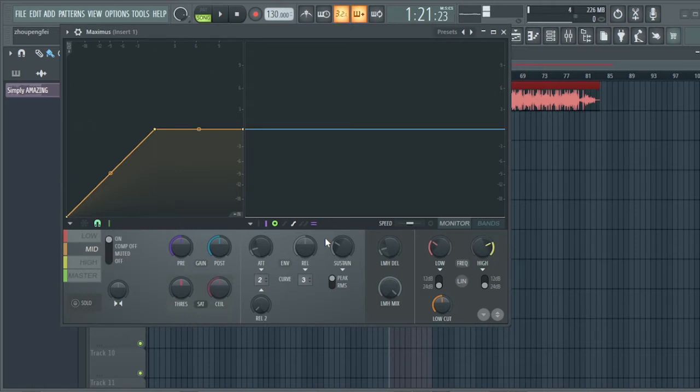And before I continue, I believe every one of you already has a basic knowledge of how a compressor works and what it does. So having said that out of the way, I will kick off with mainly demonstration on how you can start using Maximus. So sit back and enjoy.